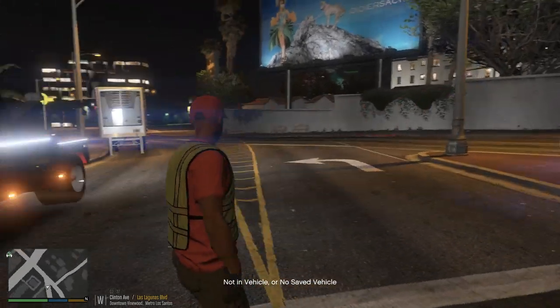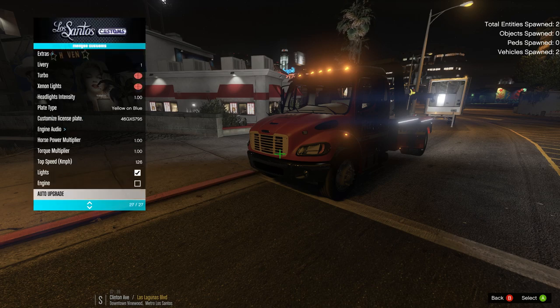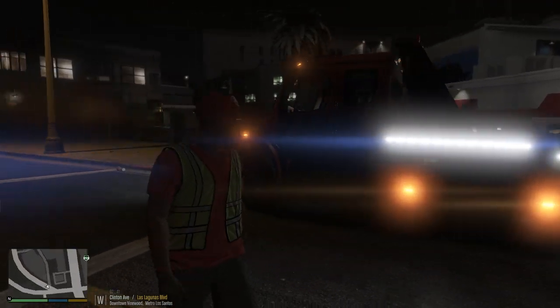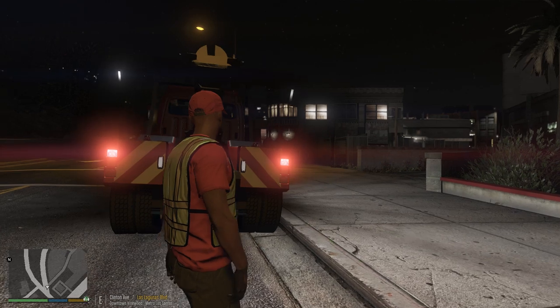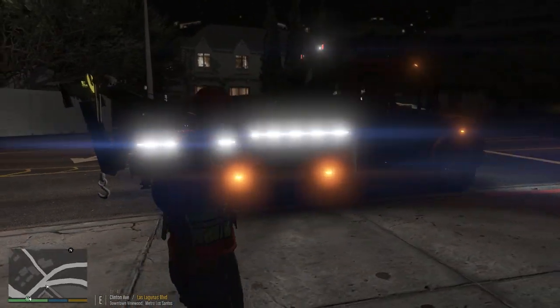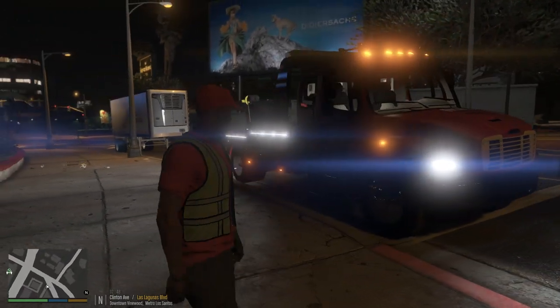You guys can see how it just provides you with so much light here. Sorry, let me just fix this. There we go. So now we have our 360 degrees of lighting, and it pretty much lights up the whole area. So definitely help out again when you're role playing at night, you're on scene of an accident, or you're just working on the side of the road. It gives you a little bit of light to work with.